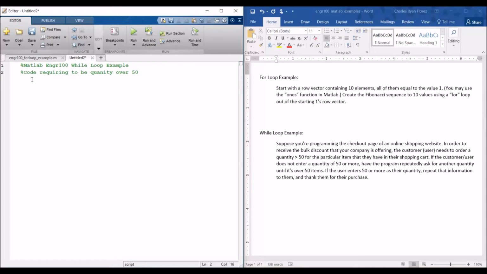I'm just getting picky with it now. So code requiring quantity, this doesn't make sense. There we go.